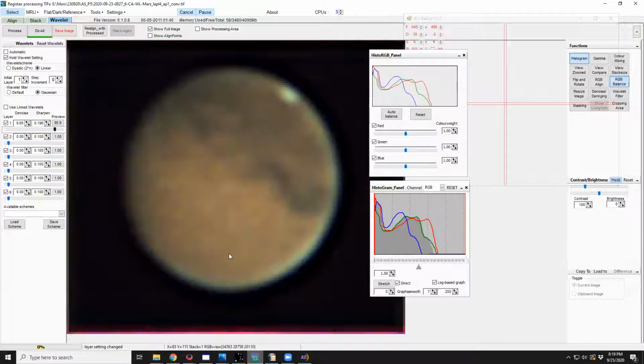Now, this lighter patch here is actually Olympus Mons. You can see the South Polar Cap nicely, and this round feature here is Solis Lacus. Well, actually, the dark part in the middle is Solis Lacus. This little thing here is actually Valles Marineris, that 3,000 mile long Grand Canyon, which is probably the biggest ditch in the solar system.